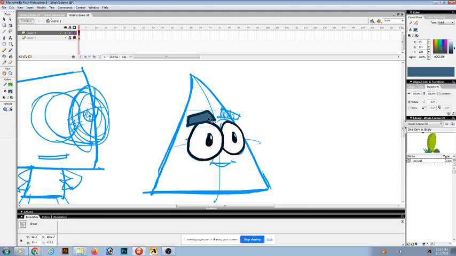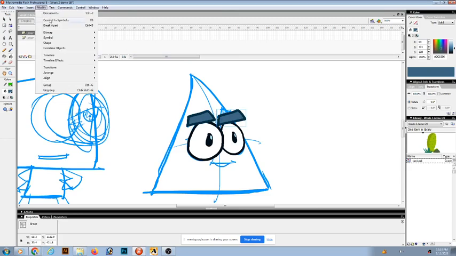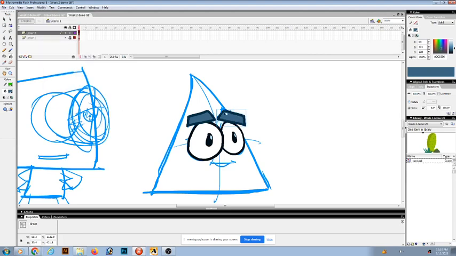See? I can duplicate. I can go to modify, arrange, transform, flip horizontal there. And I can scale them up to show basically this part, the positions. This one a little bit smaller than this one to show the dimension, the perspective of those characters actually in three-quarter view. Now I'm going to start with the body itself.